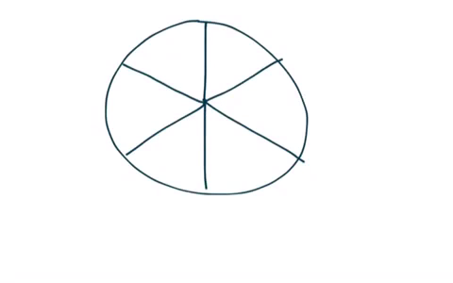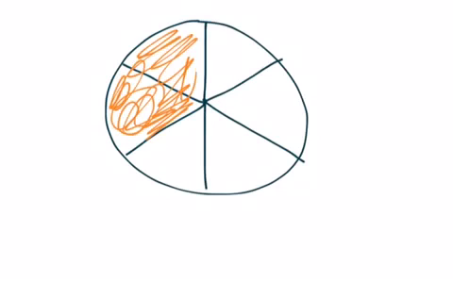And I'm going to do one more with a pie. So I'll make a circle. And let's say I split this into 6 pieces. So we have 6 pieces. Let's say this is a pizza. Let's say I still have 2 pieces of pizza left. So I would ask 2 questions from this. How many pieces of pizza are still left? 1, 2, or how much of the pizza is left is what I should say. How much of the pizza is left?